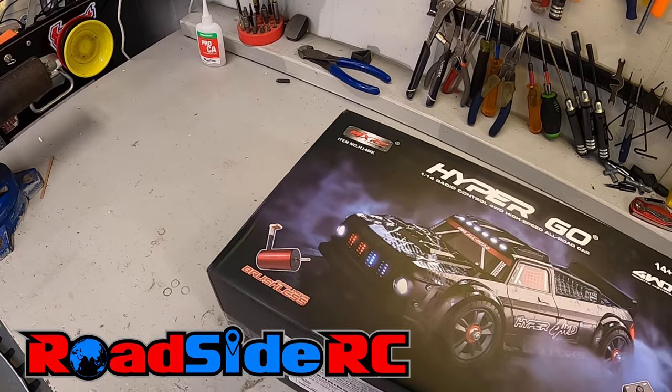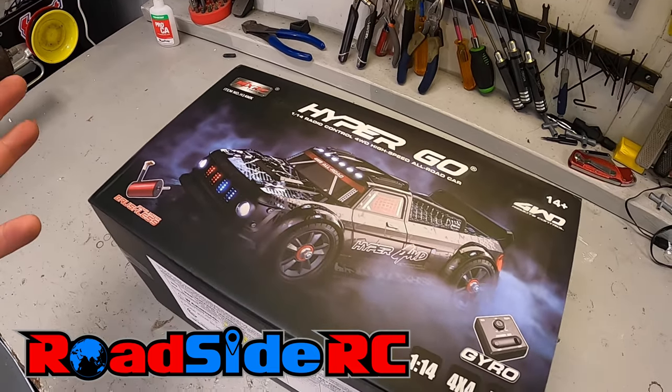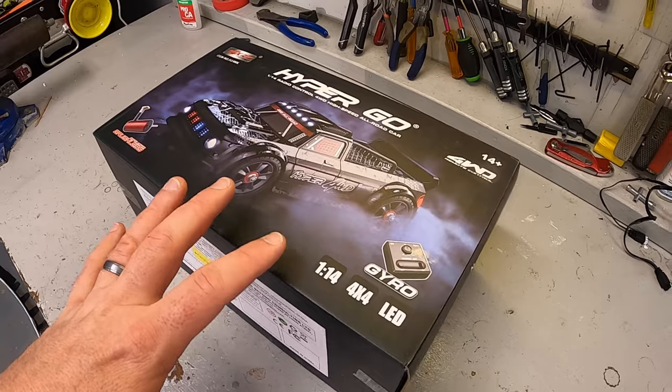In this video, we are looking at this Hypergo 14th scale on-road kind of drift truck looking thing. We're going to be taking this thing out of the box. We're going to be doing test drives with it. I'm going to give you a full review and overview of what this truck is all about and whether you should be looking at buying it.